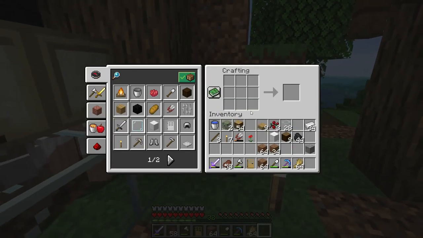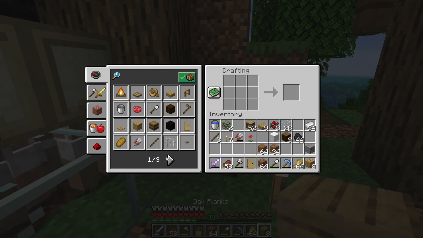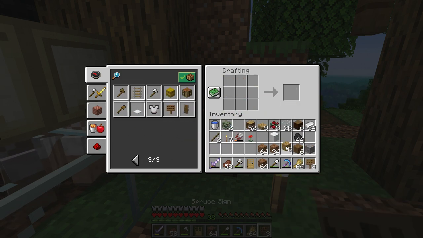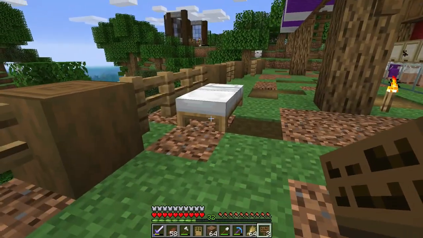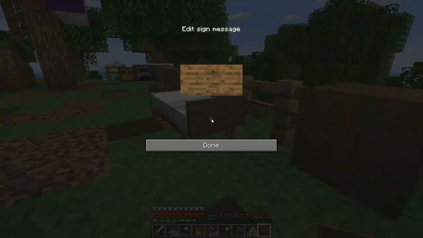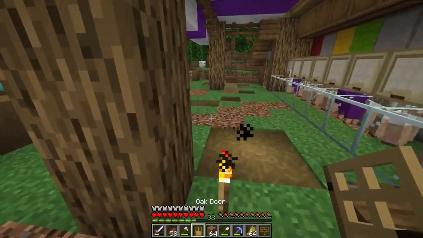We put a bed. That looks fine. Then we need some signs, and we'll just stick with plain old, you know what, no, let's stick with fancy spruce signs. So here we go. And then there, right? No text. And over here, there. This is a bench that we can use.